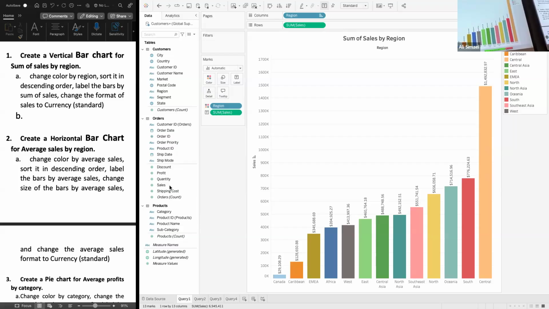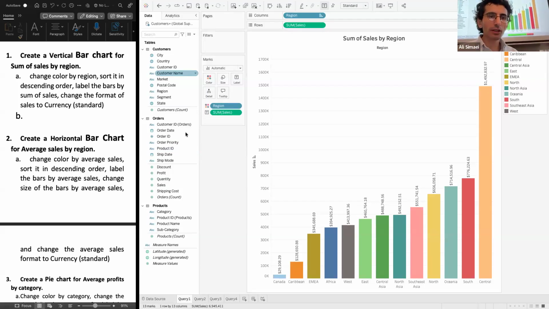For colors, you can see that the bar charts are colored. Usually the query asks you to color the charts or use a specific column for coloring. In this case, we had the region, so we just dragged region to colors, so we can use regions as a color, and that's what we did in this chart. So anytime you're using a column for a label or for a color, click on the column and then drag it to that mark.